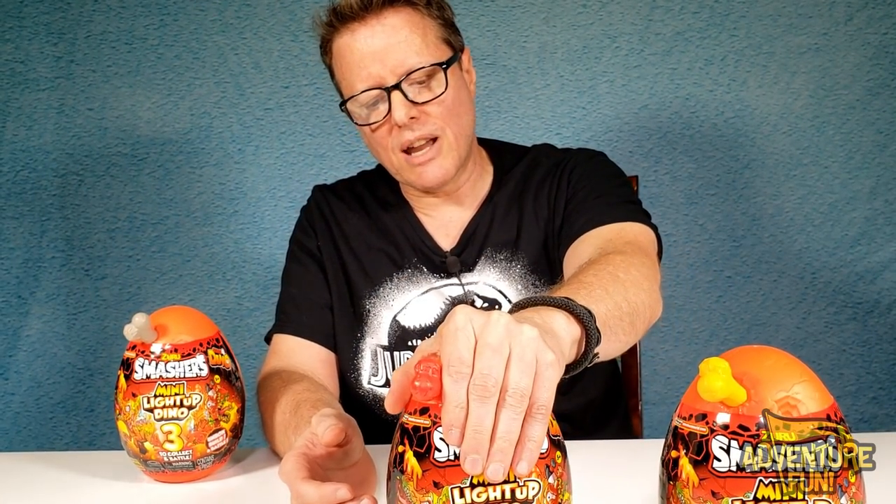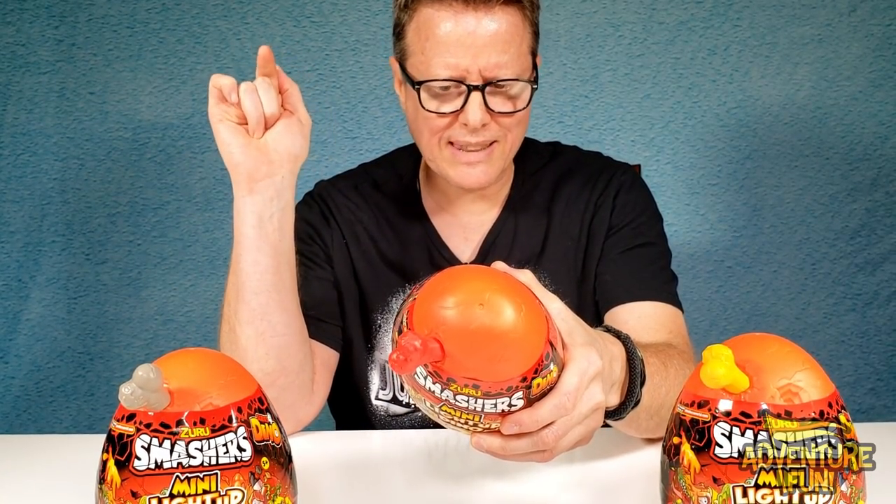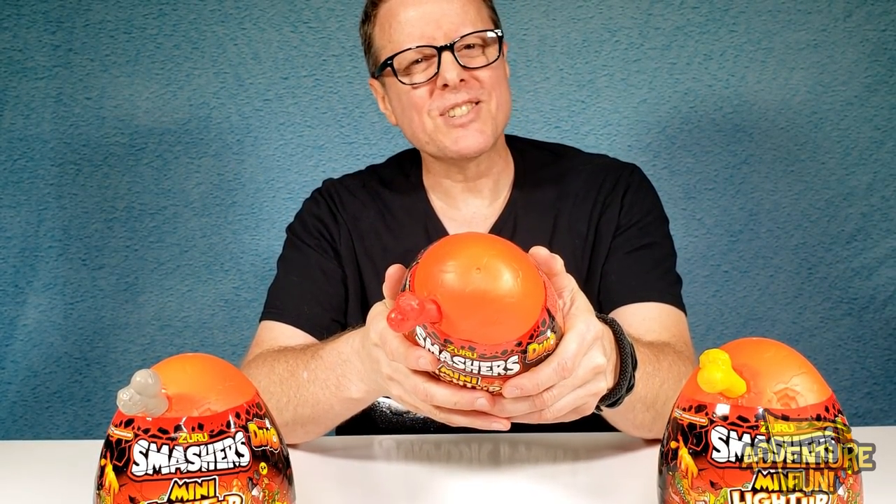So if I got my dinosaurs right, in this one it looks like you're going to get the spin-asaur. In the red one it looks like you're going to get the T-Rex. And then in the gray one, if I know my dinosaurs with the little pricklies at the end of his tail and the spine on his back — it's a stegosaurus. So we're going to find out if I really nailed this. Venture found dad, he's as sharp as a tack. Let's see if he's right.